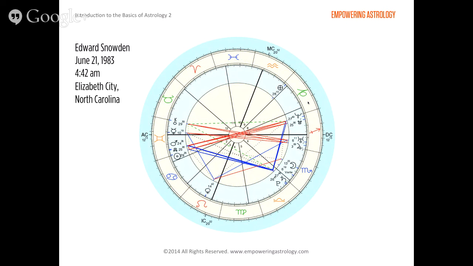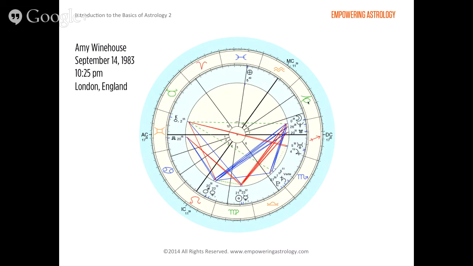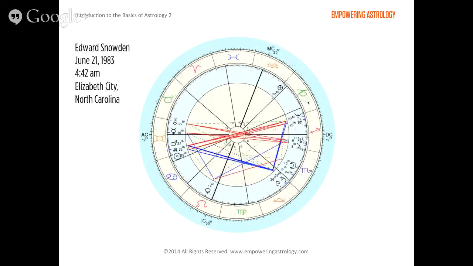The glyph for the sun is that circle within a circle, and it's in the very last degree of Gemini, on the left-hand side of the chart. So, he's a Gemini. He's got a lot of oppositions, whereas Amy Winehouse had a lot of squares, and she had trines too. Hopefully everybody has some trines or sextiles to take the pressure off, because if it's all hard energy, you can feel overwhelmed.